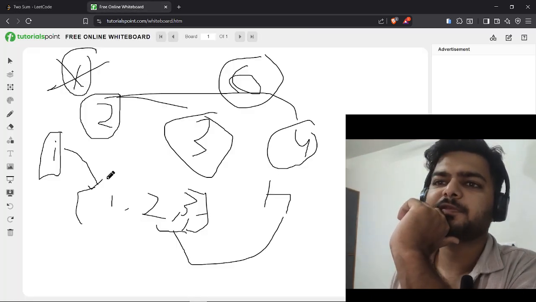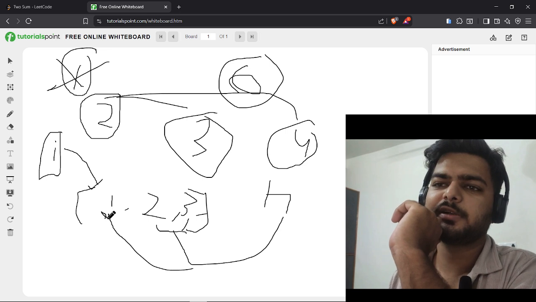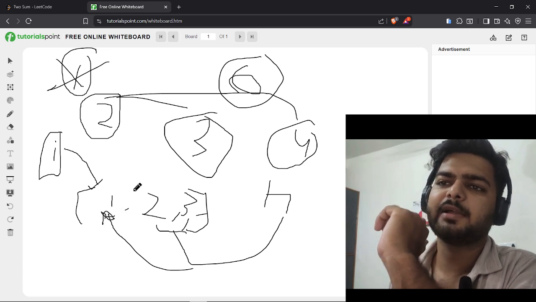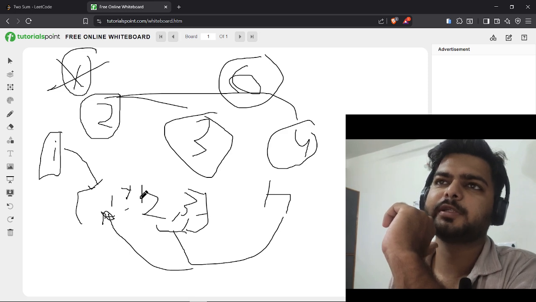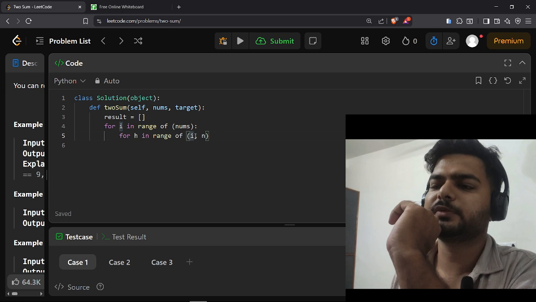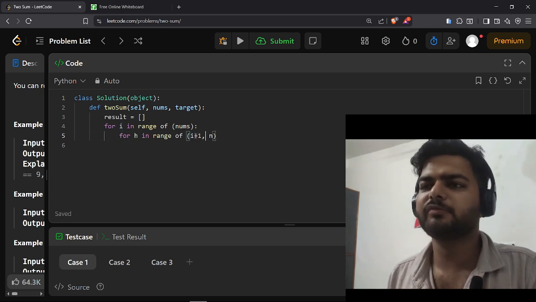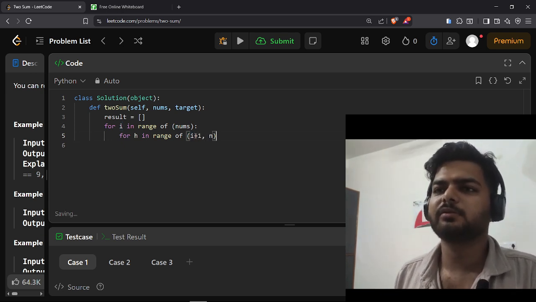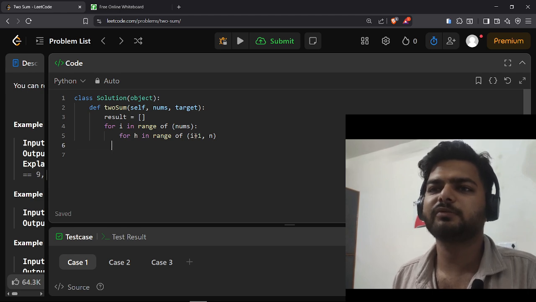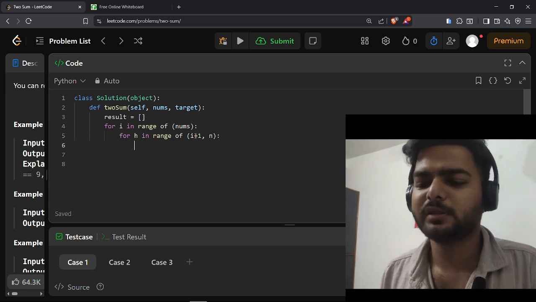Wait, if I take i, it will be considered as 1. What I have to do is add 1 to it. So we'll add 1 here. Let's see if it works. Wait, syntax error. Okay, I fixed it.